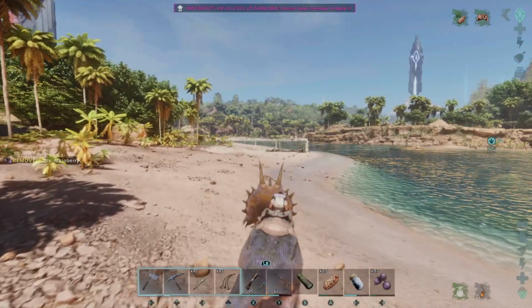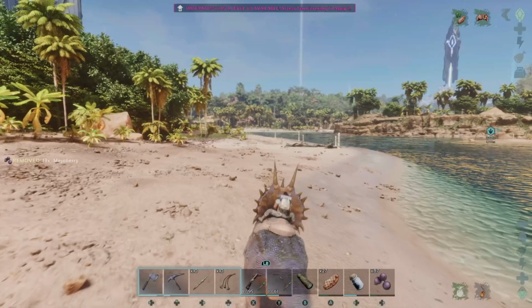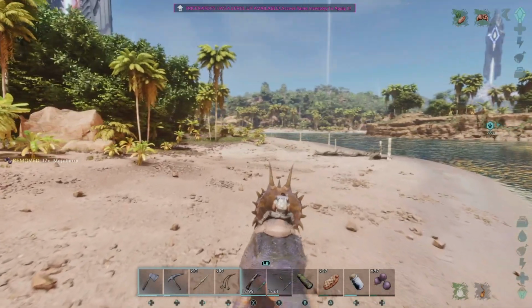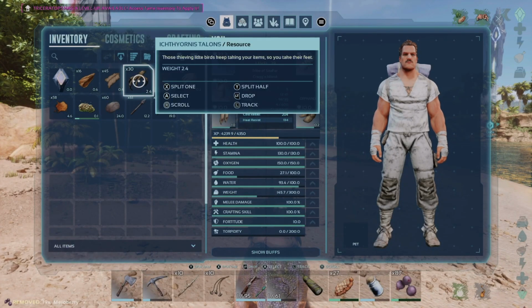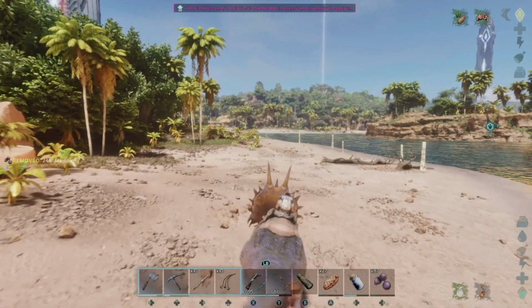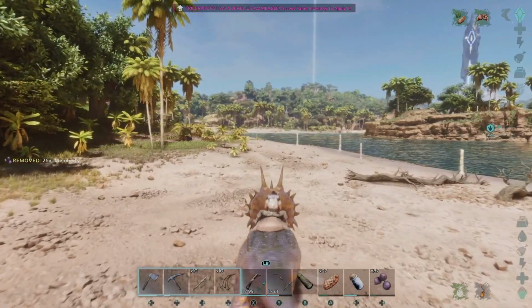Okay, we're going to start making our way back to base. Hopefully, we do end up coming across a Pego at this point. I'm going to take the long way back to base to actually try to find a Pego, but it's kind of funny that out of all things at this point, we have more than enough Ichthyornis talons, but the biggest one, of course, we're down one Pegomastex claw. We need one more of these in order to make the mod of the day. So, let's keep our fingers crossed. Let's see what we can find, guys.